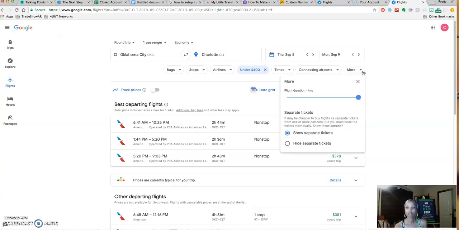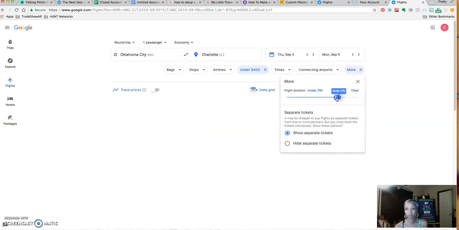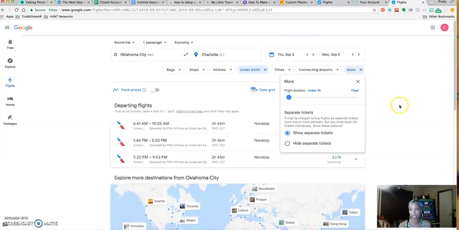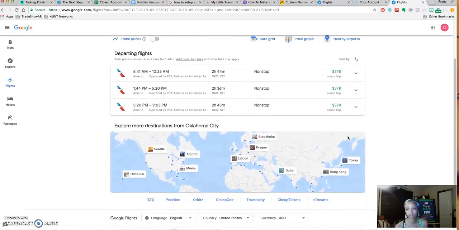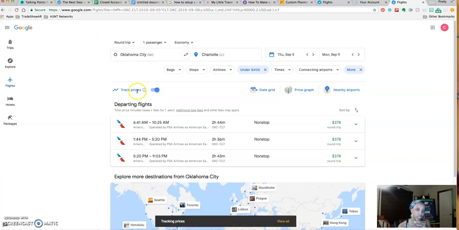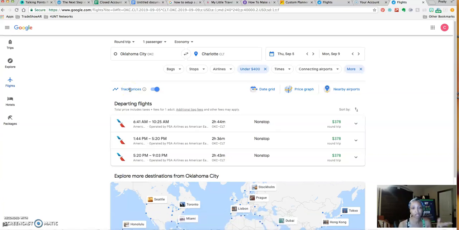And then the other options are like the flight duration, and of course you might want to keep it under a certain time. If it's a typical almost 3 hour flight, I want to keep it under 3 hours, under 4 hours, and then it'll just return the flights within that time frame. The next part is, and I'll try to speed up because this is about to end, the next option is if I want to track prices. Say for instance, I have time to schedule this, but I want to watch just to see if these prices go down for this particular time frame, then you can enable track prices.